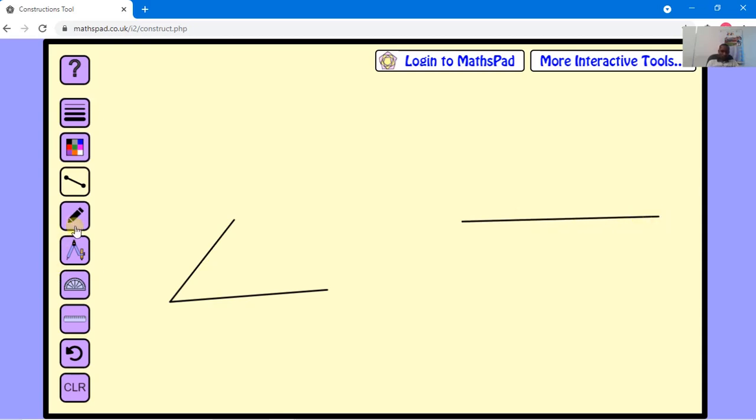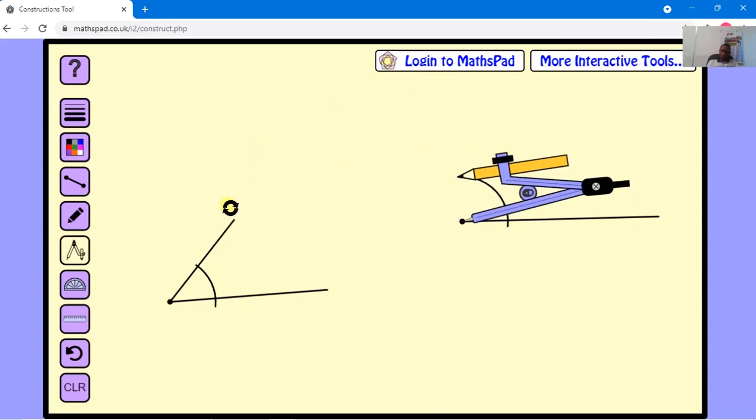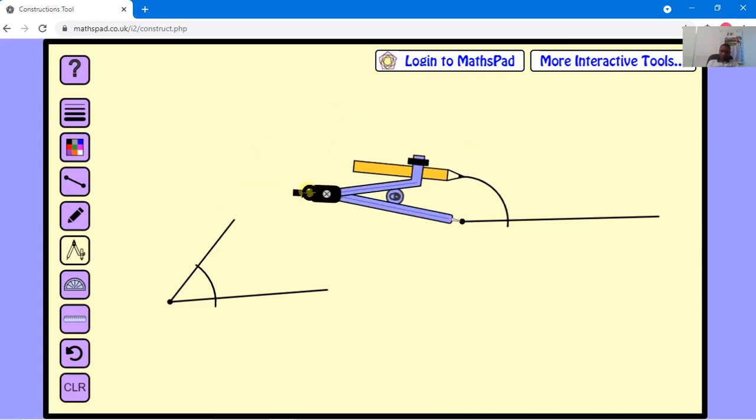Then next, what do I do? Come here with my compass. This is the angle. I come here again, this point, with my compass. Create an arc there.